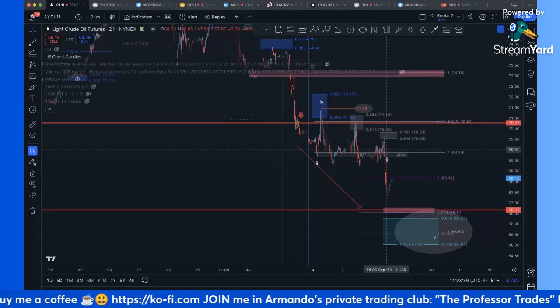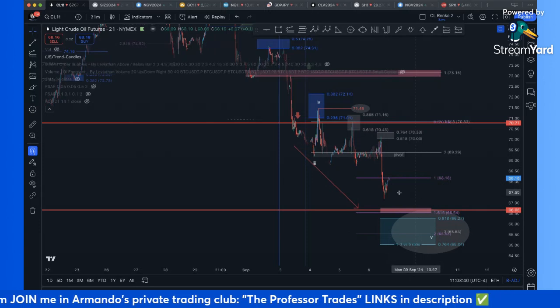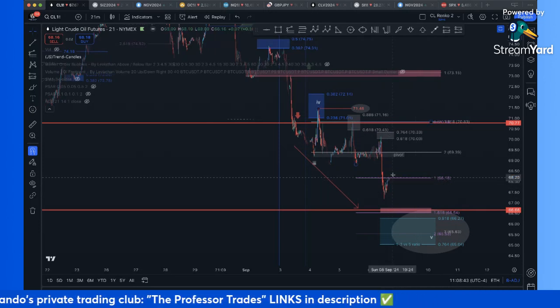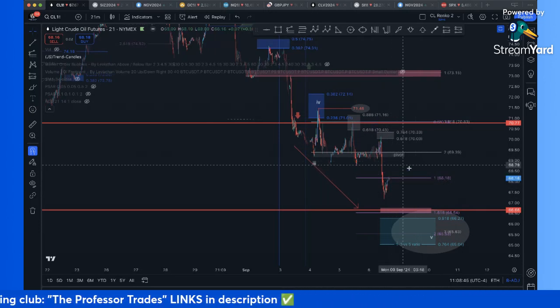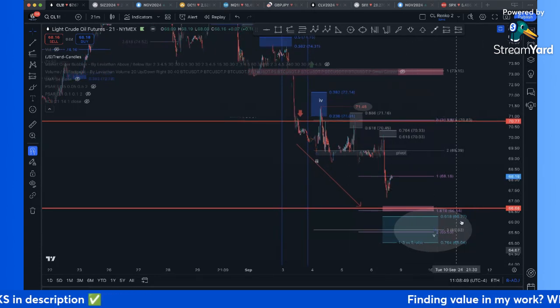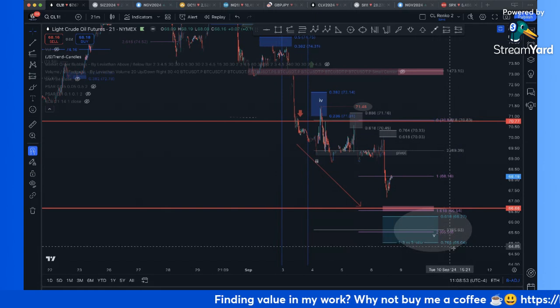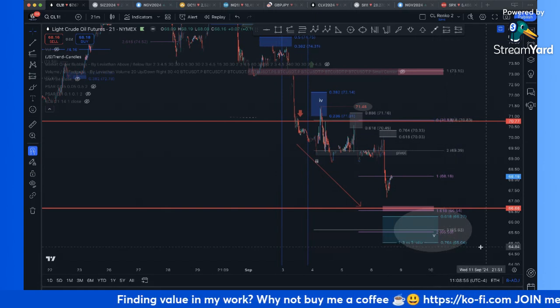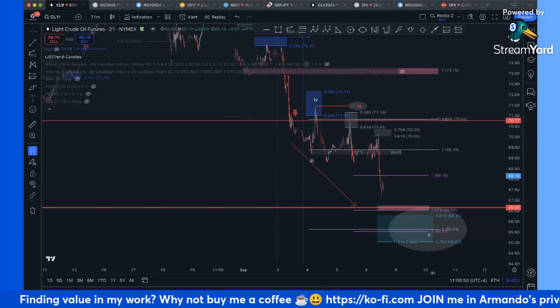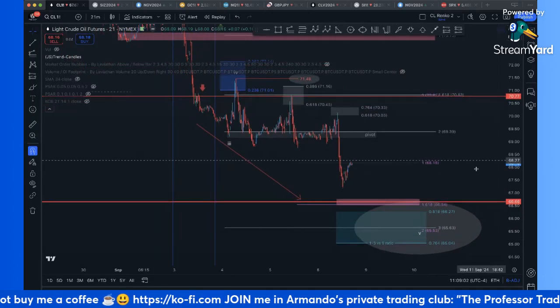Also, just looking at this, this bounce could easily get contained. It might not even make it up this high. Anything can happen, but the idea is it's going to be a better long position to get down here somewhere into this zone. Okay, and this is a smaller time frame, right? I was just showing you the much longer time frame. So now I'm down here on this lower time frame stuff.